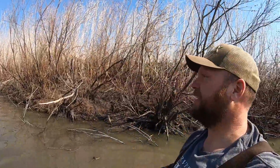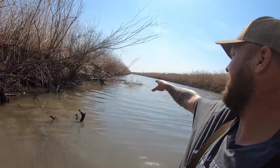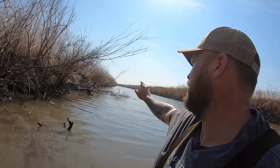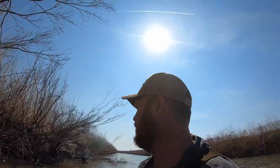Well, we got 1 drowner, 3 conibears right here. Left the hut alone. I didn't have any luck on the hut before. Once I figure out where all I need my 330s, we may put another one down there. We may put some drowners farther on down also. It wouldn't hurt. I just gotta see what all my sign looks like. I don't want to put all my traps in one spot.